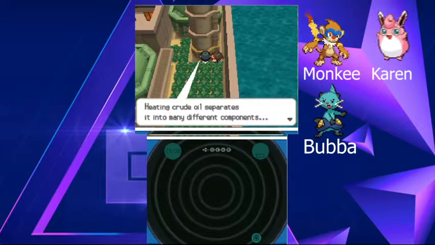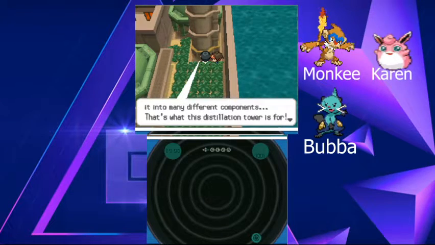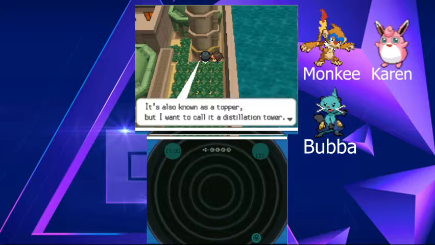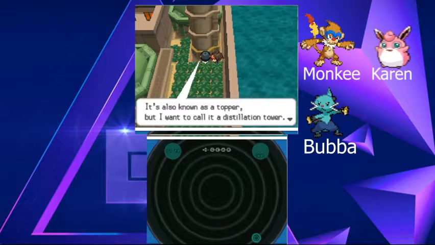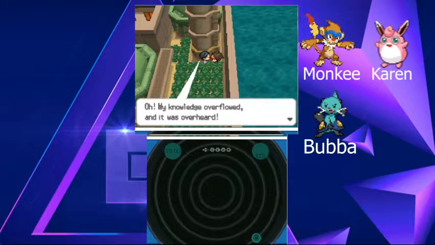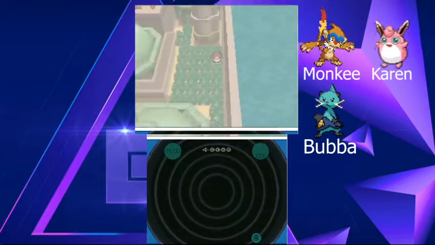Heat and crude oil separates it into many different components. That's what this distillation tower is for. It's all known as a topper, but I want to call it a distillation tower. Oh, my knowledge overflowed, and it was overheard.